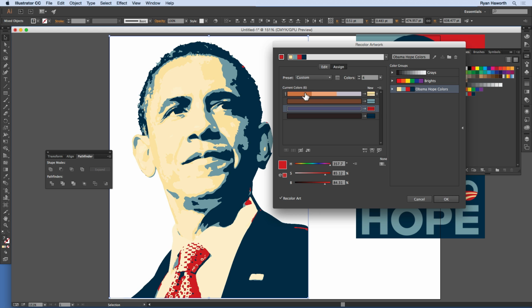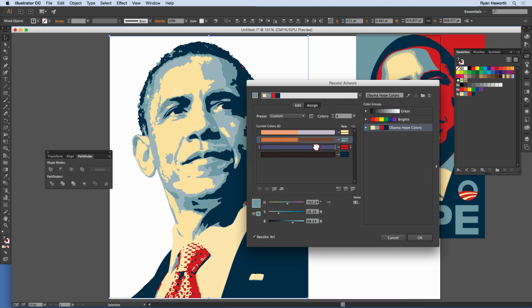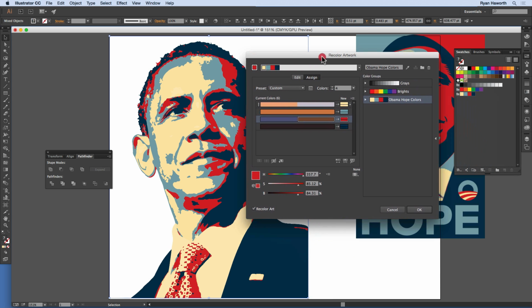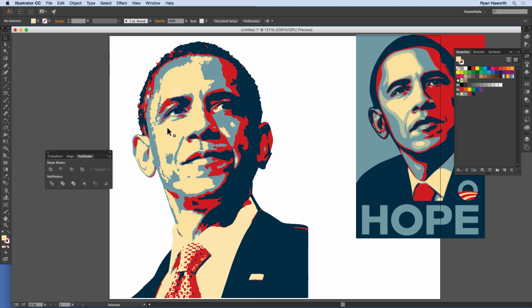Ooh, that's pretty good. Let's move this to there and this one to there. No, that one needs to stay there too. We need more red in his face, because as we can see, the original had the red along that side there. So let's go with this one and see if that doesn't do what we're looking for. That's pretty close. All right, good enough for a tutorial on how to do some live tracing or image trace.